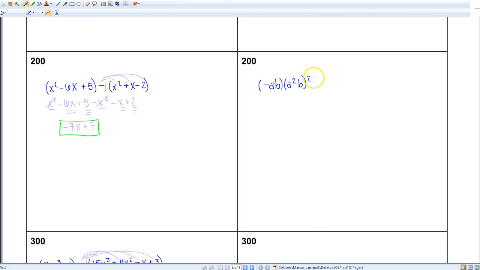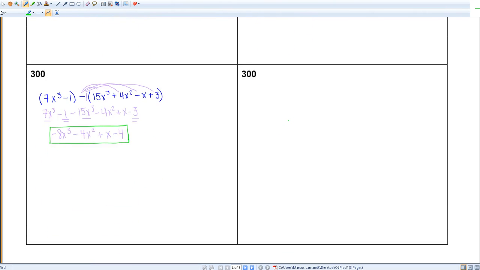Alright, first thing I'm going to want to do is distribute this square that's outside the parentheses into the parentheses. So this becomes a to the 4th, and this becomes b squared. I also put little 1s here so you can remember that if there's no exponent showing, it's automatically a 1. Now, when I combine my a's and I combine my b's, I can add the powers. 1 plus 4 is 5. 1 plus 2 is 3. So I have negative a to the 5th power, b to the 3rd power.